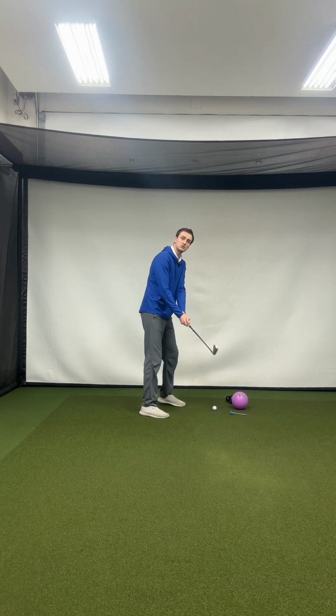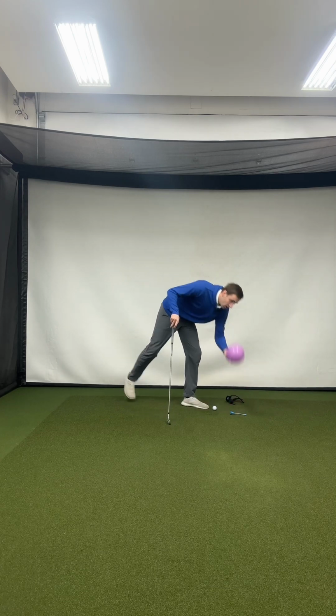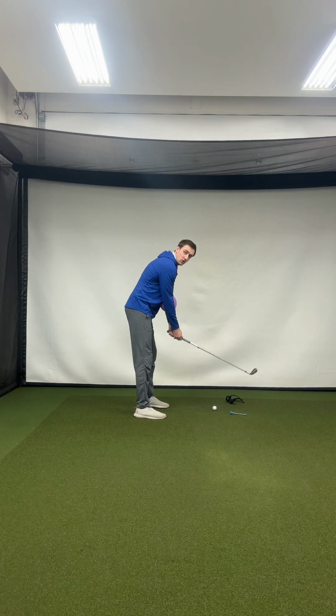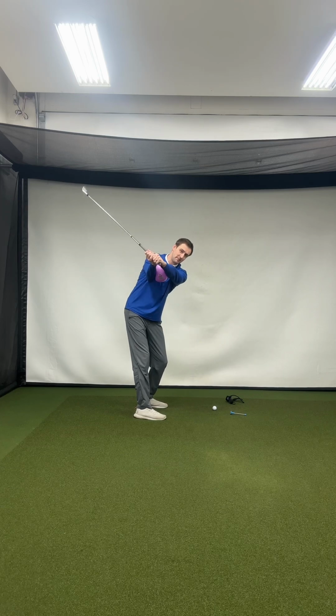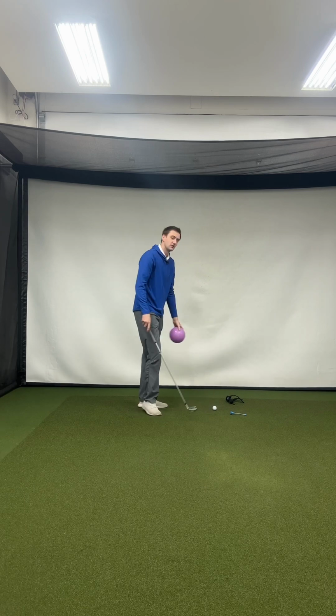So if you're someone who tends to get up to the top and you start winning that arm wrestling match, I like to take a ball. This is a whole $2, I think, at Target or a dollar store or whatever. And what I'm going to ask you to do is go ahead and load up to the top. And when you get to the top, my goal for you is to take your trail arm and try to pop this ball with that trail arm. Again, that's that same move as losing that arm wrestling match. It's going to help you shallow out the club. Then you have a reason to stay in posture, rotate, and deliver a nice impact position.